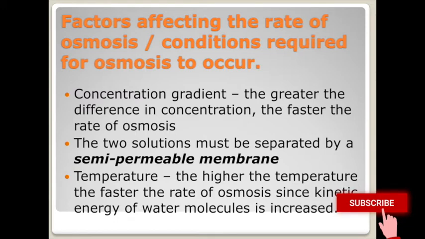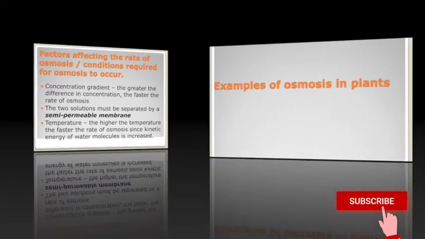Temperature. With respect to temperature, the higher the temperature, the faster the rate of osmosis, since the kinetic energy of water molecules is increased. The water molecules need to move from one end to the other, and for them to be able to do that, they need energy to move around. And for that matter, the higher the temperature, the faster the rate of osmosis. Let's just look at the next slide and see.